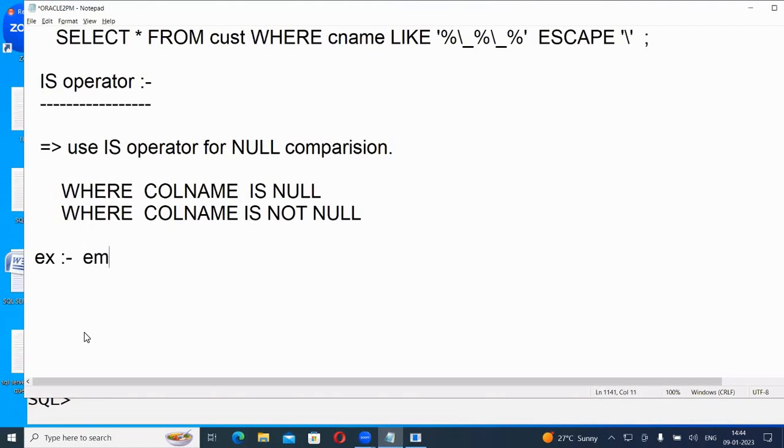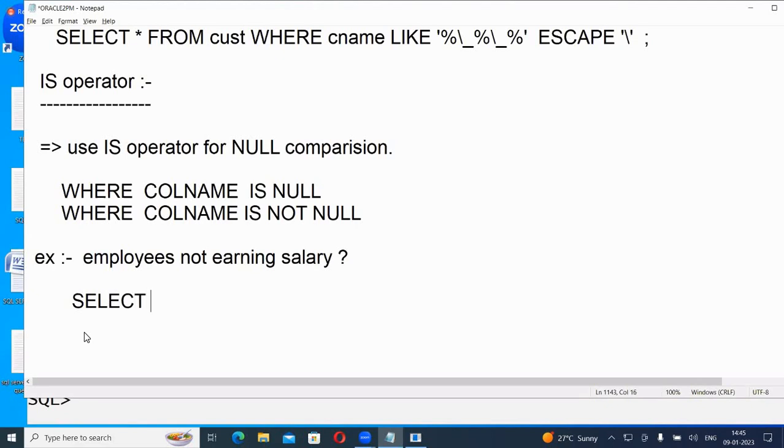So what is my question? Display the employees not earning salary. I want to display the employees not earning the salary. Find the employees not earning the salary. Select what?